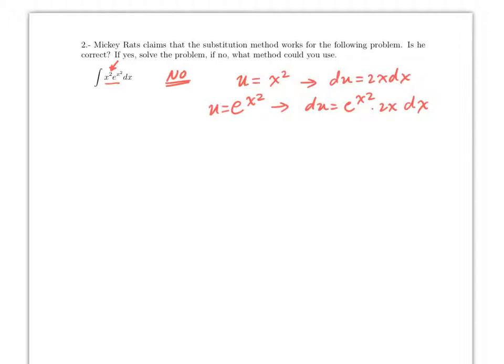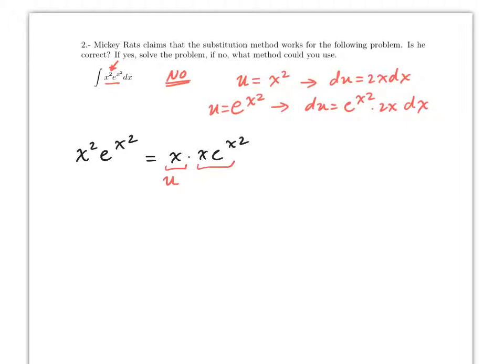The only method that can kind of work, and I'll tell you what I mean by kinda, is integration by parts. This question is very, very similar to the one we did before. The only difference is this one, the exponent is x squared, the first one, instead of x cubed. So we can use the same idea. Remember, x squared e to the x squared is the same thing as x times x e to the x squared. So then we can use integration by parts.